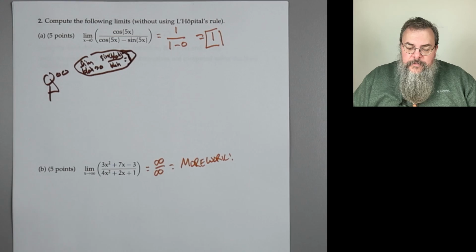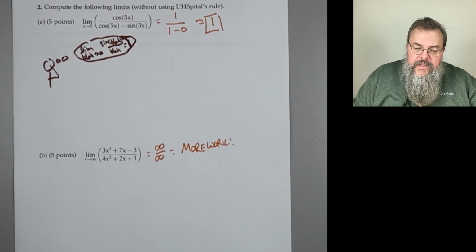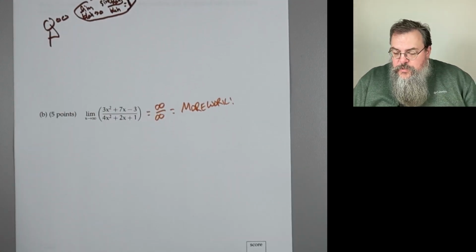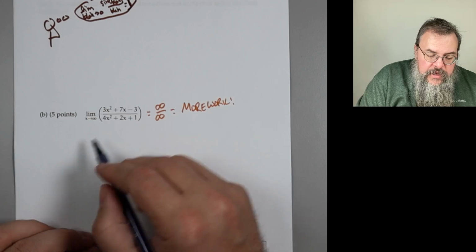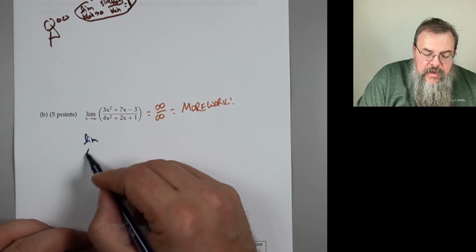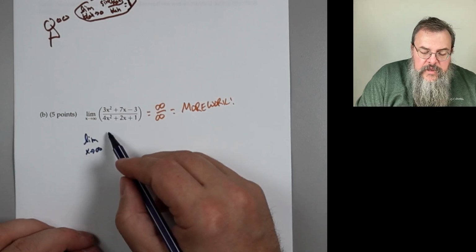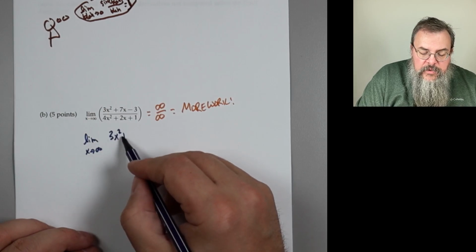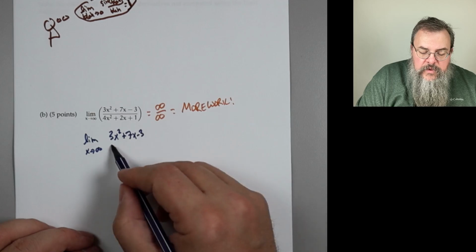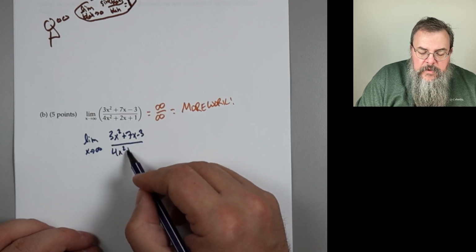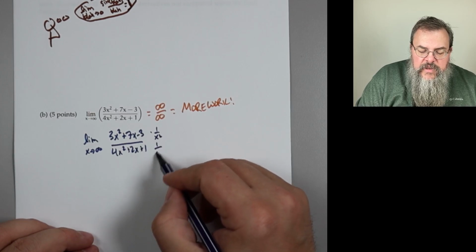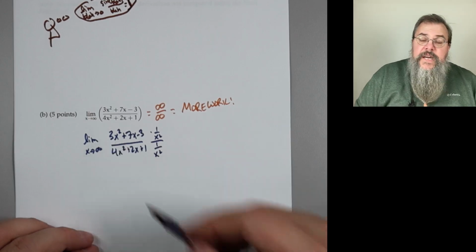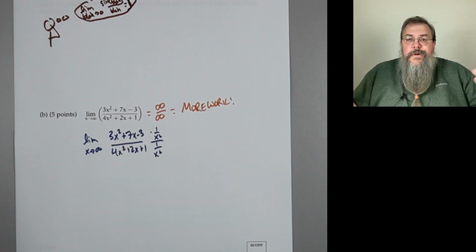So we say, cool. What we'll do is we're going to rewrite this. We're not going to change it. We're just going to write it in a different way. So we say, let's take this, and we're going to multiply the top and bottom by the growth. So in this case, we're going to multiply top and bottom by 1 over x squared. Now in this case, they both have the same growth. If they had different growths, just pick one or the other.